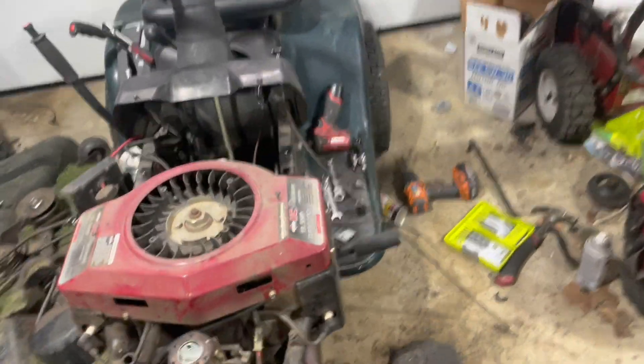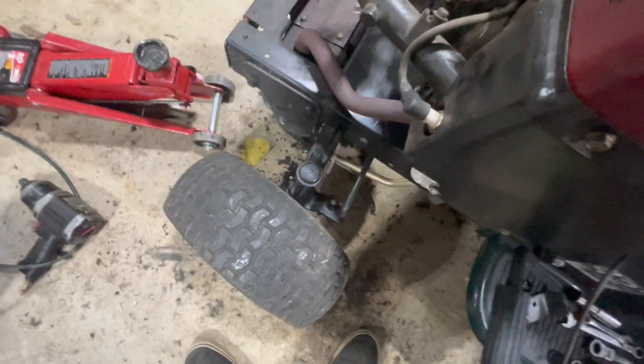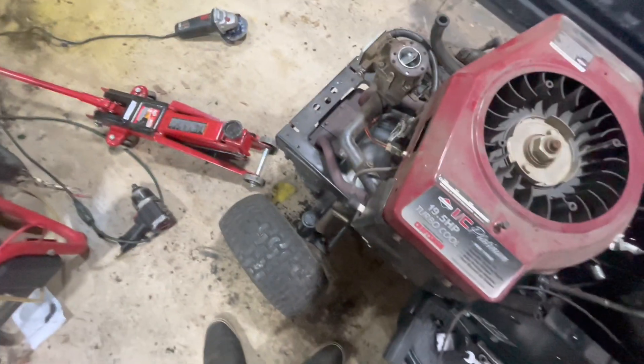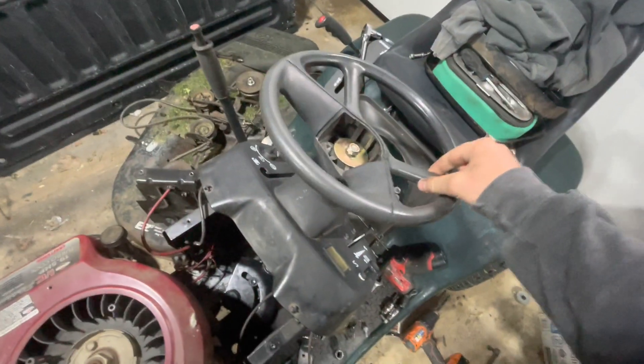It's all back together — still got to get the motor finished up, but the steering is all set. I welded those corners where I cut, just so it never cracks. It looks great. The only play I get is from the front axle, which just needs to be tightened. No more play in the actual steering — that's all the play you end up getting right there.